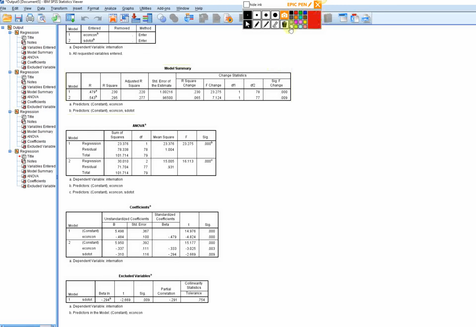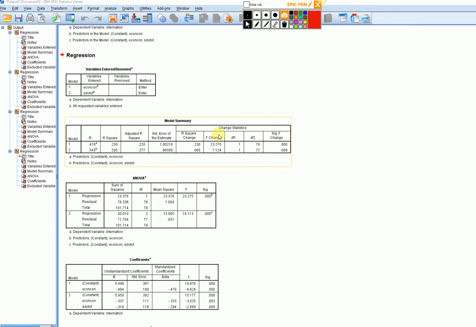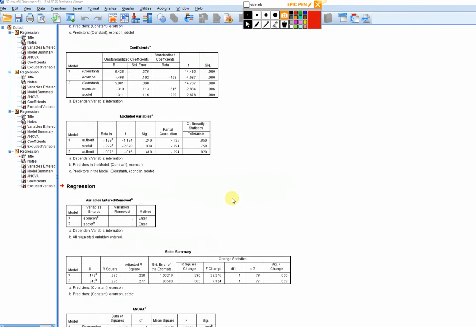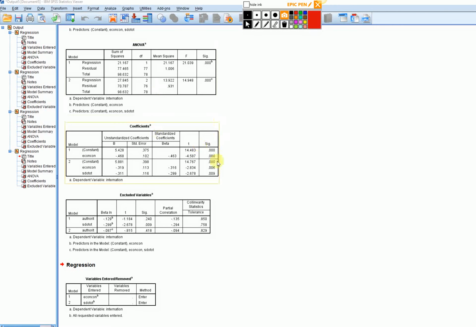We ended up with most of the same results, except that our n was a little bit larger in this case as compared to what we had previously, because there was some missing data on a variable. But had we included the same cases for both analyses, they would have yielded exactly the same output.